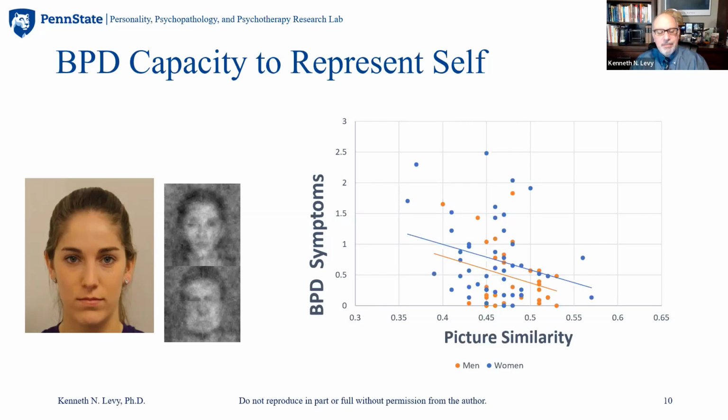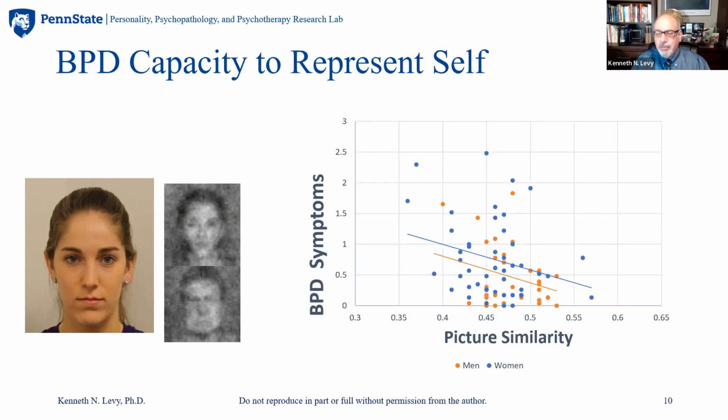The picture on top to the right is the composite. The picture on the bottom is the opposite of the composite. Here in the United States, we think it looks like Babe Ruth or something like that. But you can see the top picture looks relatively similar to the picture of the individual. I present all this just to show some of the centrality of not just emotion dysregulation in borderline personality disorder, but also the identity concerns.